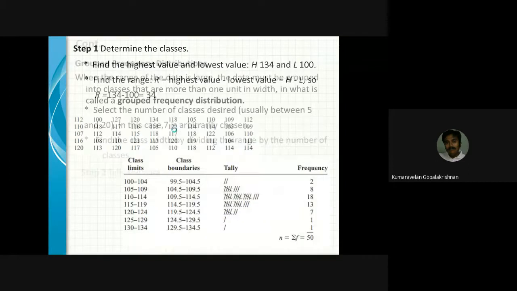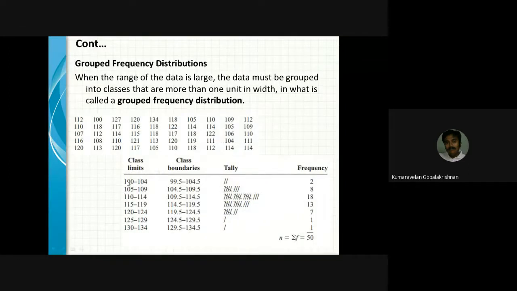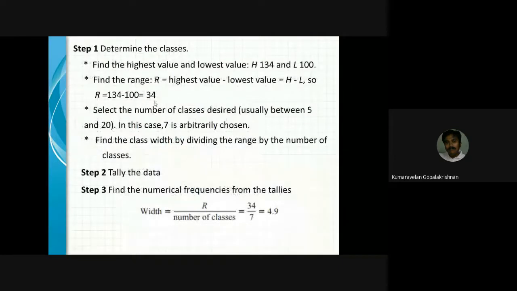Now how to determine the number of classes? You have to divide the range by some specific number, right? It's a thumb rule you have to apply. Select the number of classes, right? Usually in any statistical approach, they will go with the number of classes between 5 to 20, right? So this is an optimal value. There is no fixed thumb rule for that. You can choose anything. According to that, the interpretation may differ. So here I am going to choose the value 7. So 7 classes to be there.